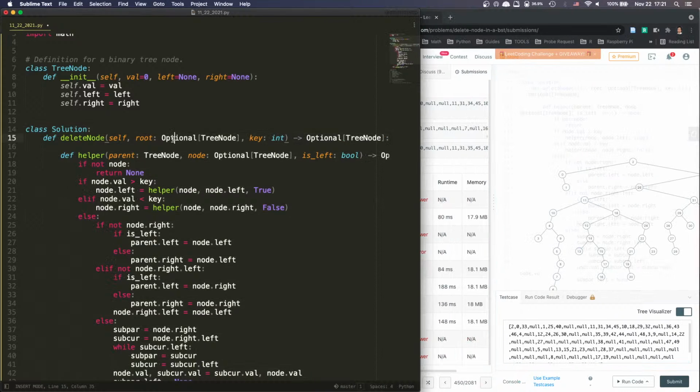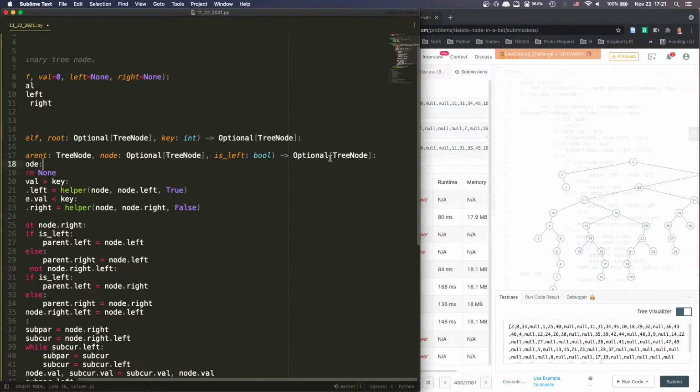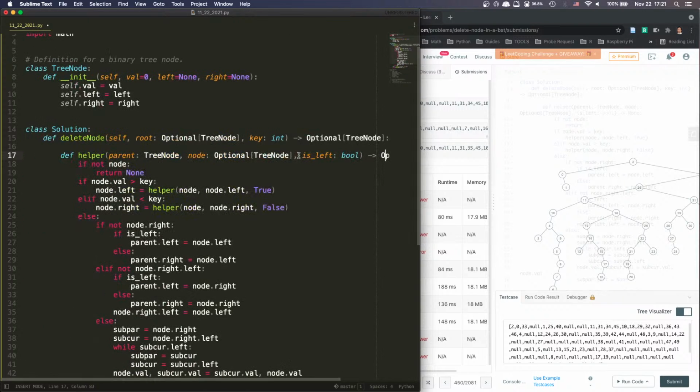That's fine. Doesn't matter. What matters is we do have to return a node, right? So I have to change the code a little bit. We don't need parent. We can just return.